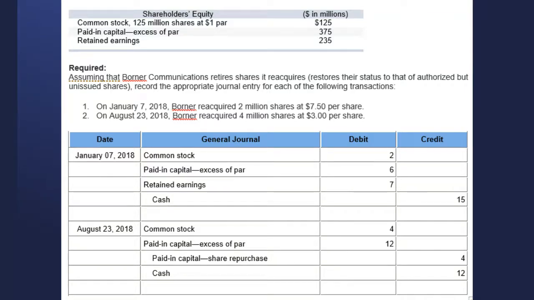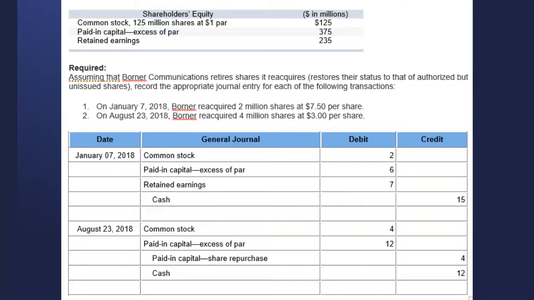than what our owners originally contributed, we consider that paid in capital from shares repurchased. Really, we're reclassing it from the PISIP account into paid in capital for shares repurchased. So it stays in stockholders' equity. It just shows that we're not allocating earnings. We're actually still getting more money, in theory, because we paid less than our owners originally put into the accounts. Okay, so we're going to credit our paid in capital. And that happens anytime you pay less than the original average investment in our company. We move that PISIP into paid in capital for shares repurchased.